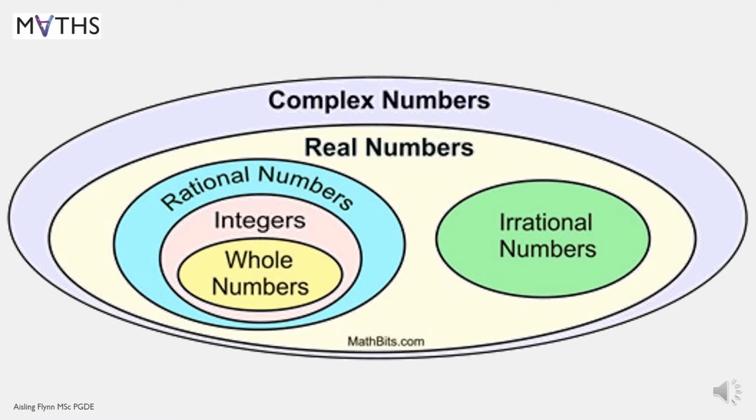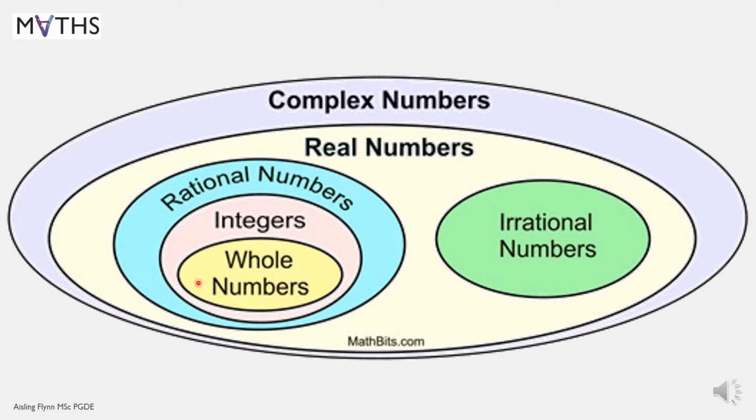So here we have a diagram showing groups of numbers and where the complex numbers fit in. This is a set diagram, also known as a Venn diagram. Let's begin with the first numbers you encounter when you started this program. They were the natural numbers or the positive whole numbers. They're called whole numbers here in this yellow set.